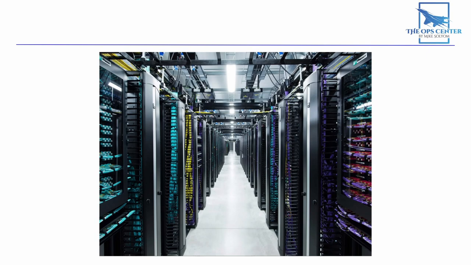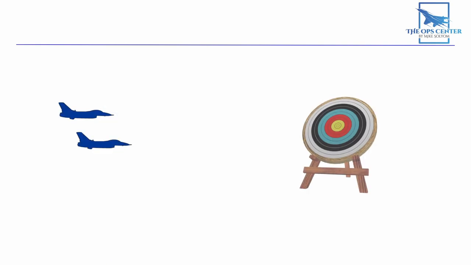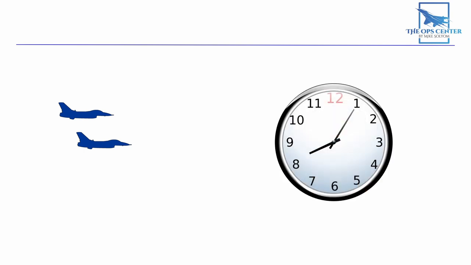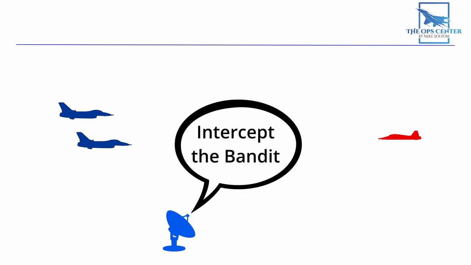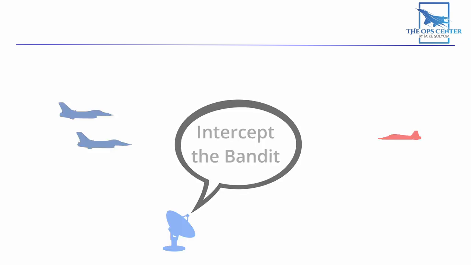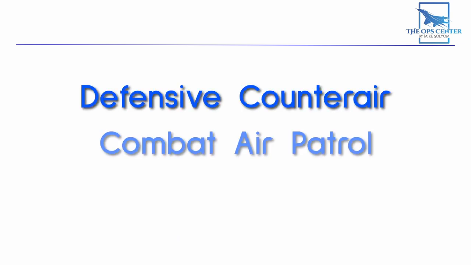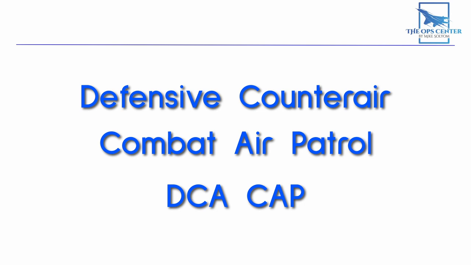Today, secure bandwidth isn't a problem, so ATOs can take up more space. Now one thing we haven't covered yet is a type of ATO fragment where instead of a specific target, a flight is told to simply be available for a tasking during a window of time. So a flight of fighters might be tasked to patrol a specific area of airspace for a 3-hour window. During that time frame, they would respond to calls from a controller to intercept any intruders inside this airspace. This is known as a defensive counter-air combat air patrol, or DCA CAP for short. In the next video, we'll talk about what a DCA CAP does and how it helps the JFAC attain air supremacy.